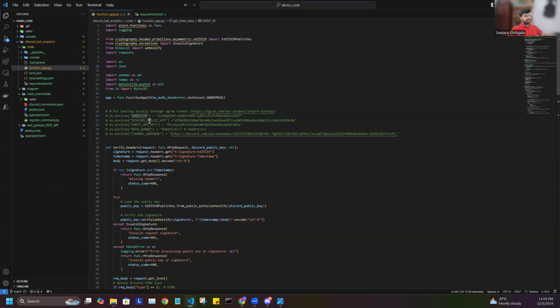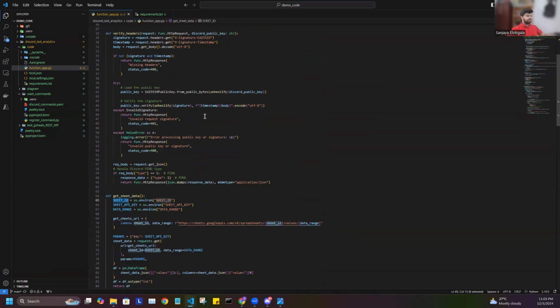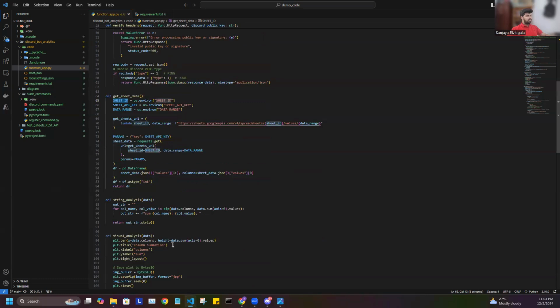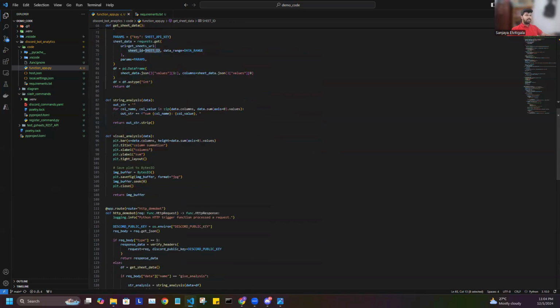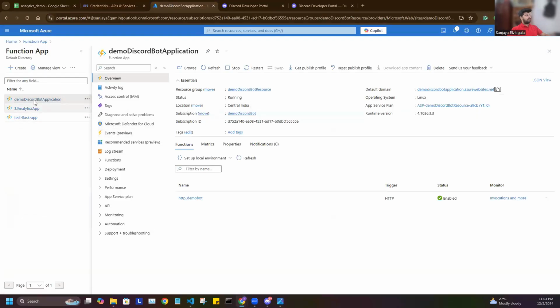If I am testing it out locally, that is. But I've already deployed it, so I'm not going to do that. But yeah, while we are at it, maybe it's better to show the environment variable section.